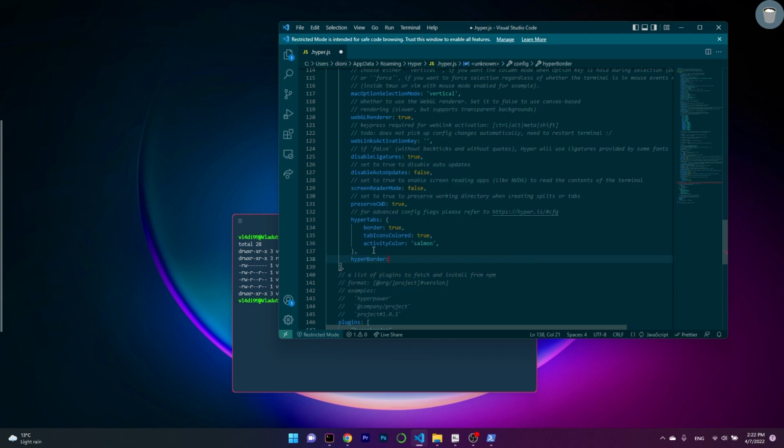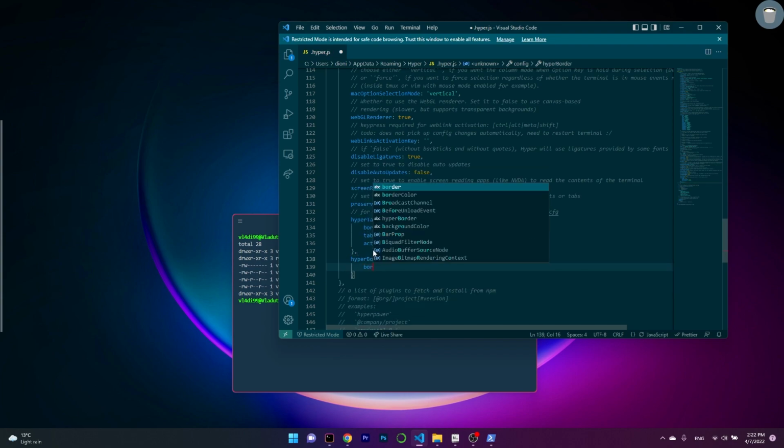Next we type in hyperBorder. We type the border width of 8 pixels.